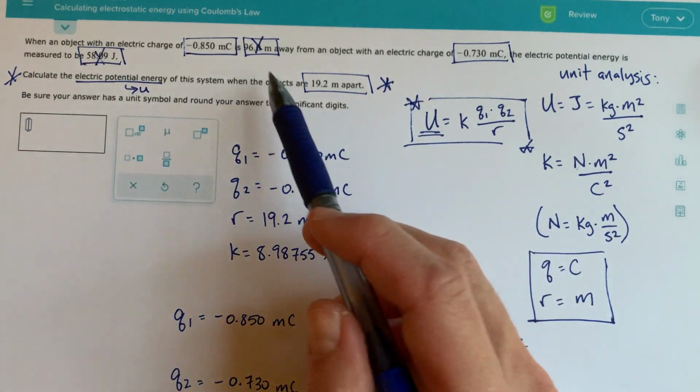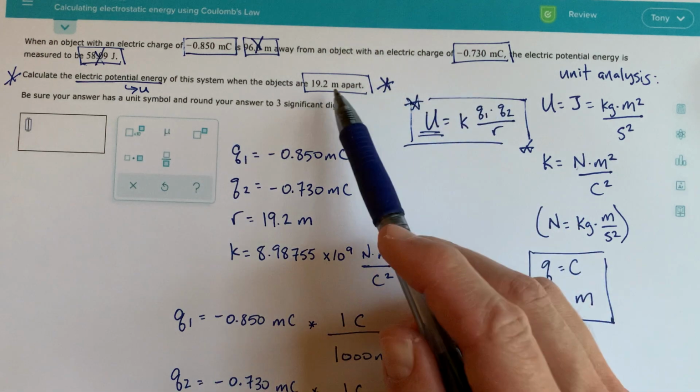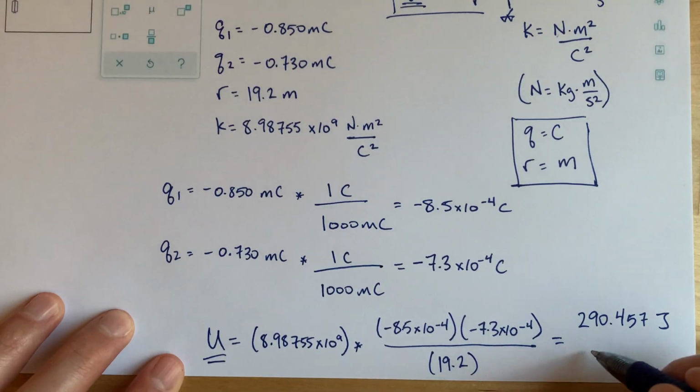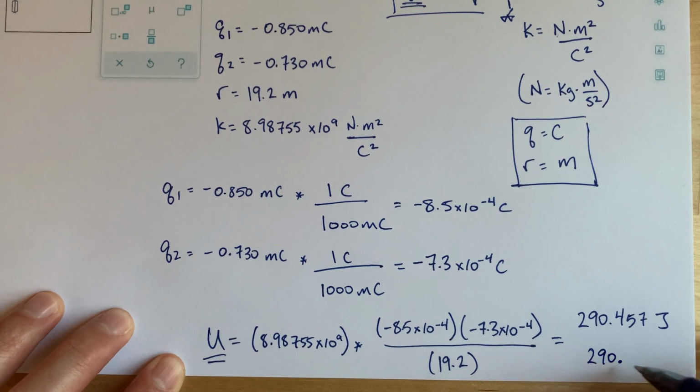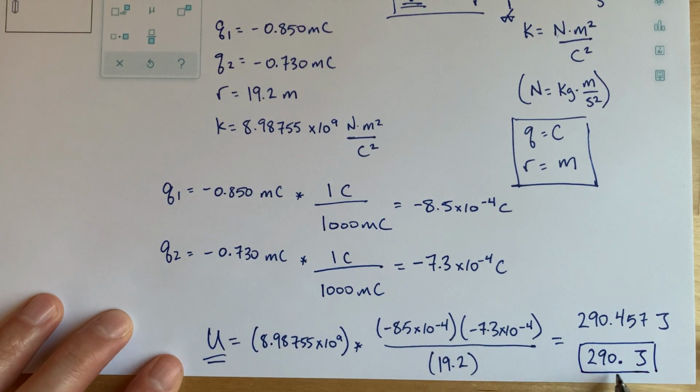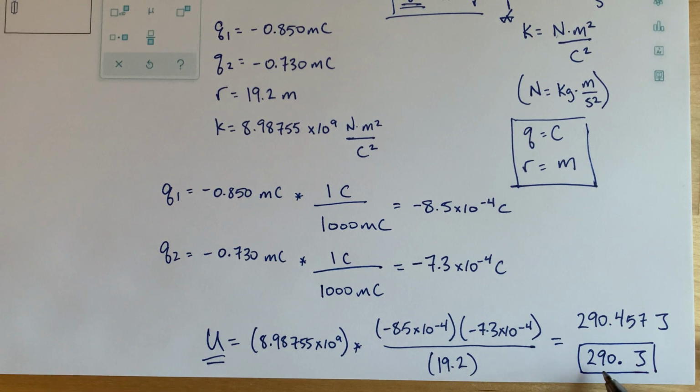So, if we had to figure that out, I would just look at these numbers and make sure that they all have 3 significant figures as well. So we're going to round this to 290 with a decimal point. The decimal point is very important here because that 0 is significant, joules. So be very careful with things like this. You could always write this in scientific notation if you wanted to make sure that you were entering this correctly, but this should be sufficient as well.